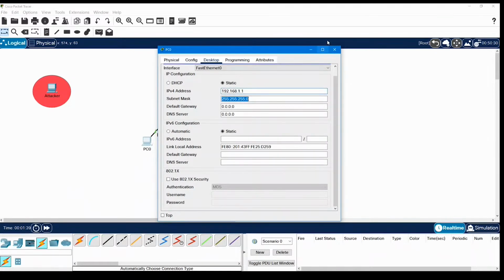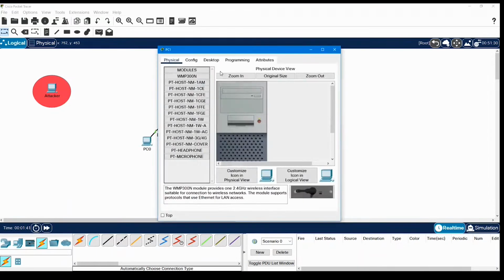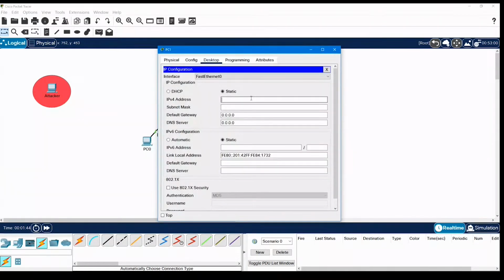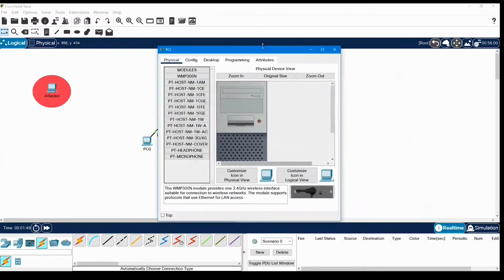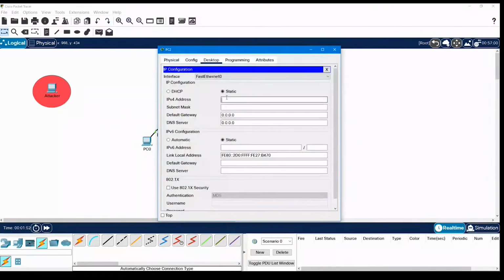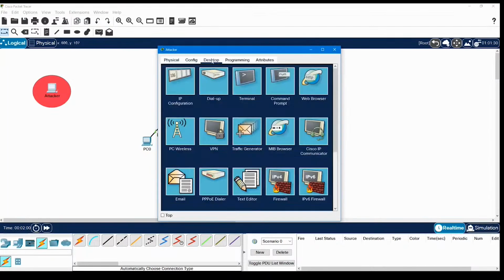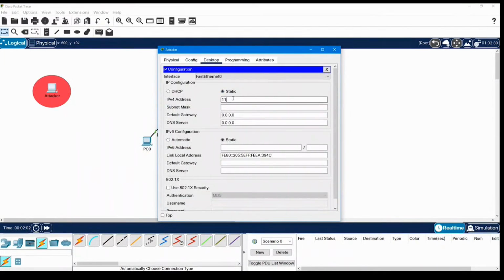On PC1 we will configure an IP of 192.168.1.2. Then on this PC, 192.168.1.3. Similarly, on the attacker we will configure the IP 192.168.1.4.